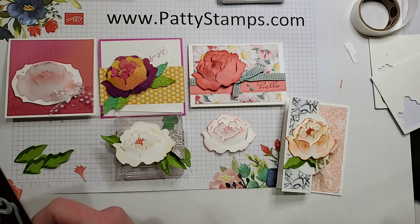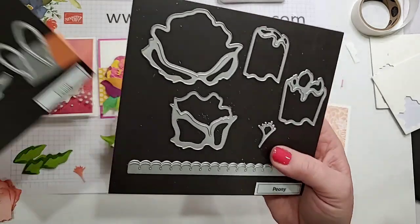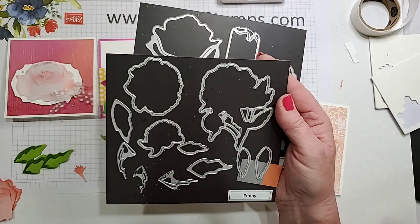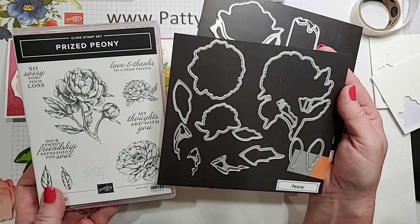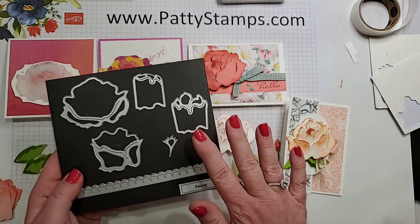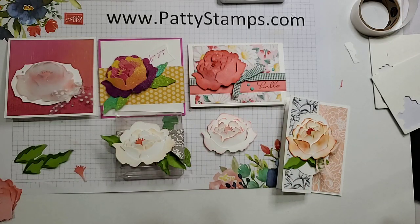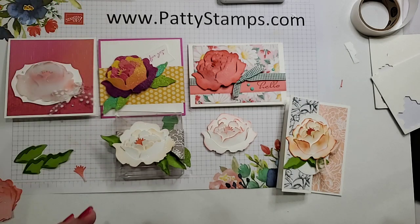And if you tuned in after the beginning, I'll show this one more time. The set of Peony dies is huge, lots of pieces. And I separated them on my magnet sheets. These are the pieces that are going to die cut the flowers in the set. And then these are the pieces that you use to make the flowers. It's just easier for me to separate them and work with those pieces separately. So that tip, I do believe, is on my blog today at pattystamps.com if you wanted a refresher on how to do that.